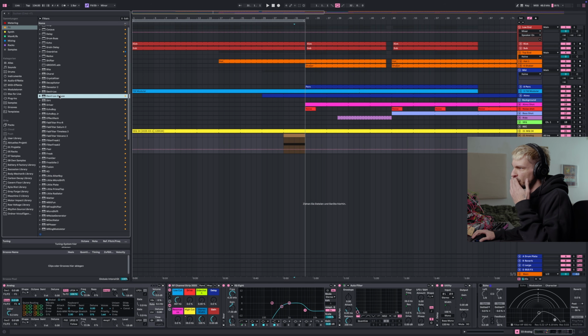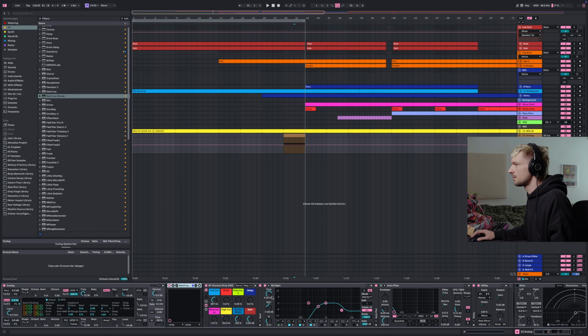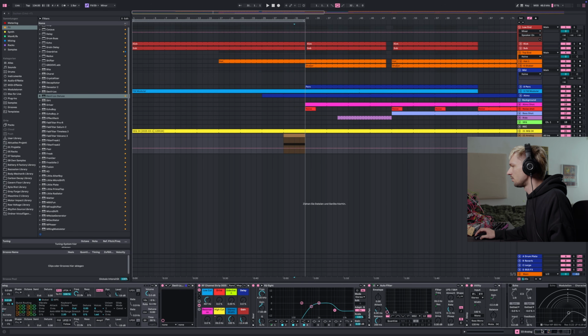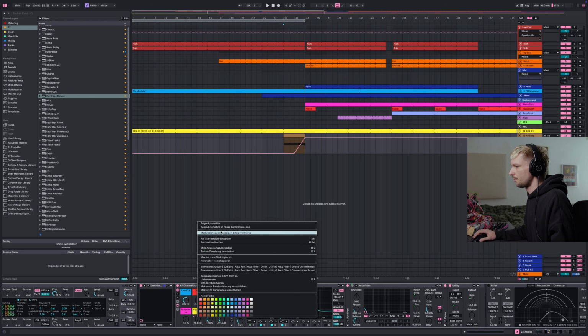Again, you can put on some distortion or some type of bit crushing for more excitement. Turn the volume a bit down, and now you should be good to go.